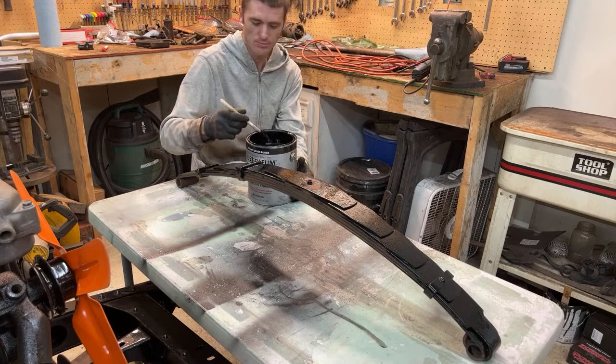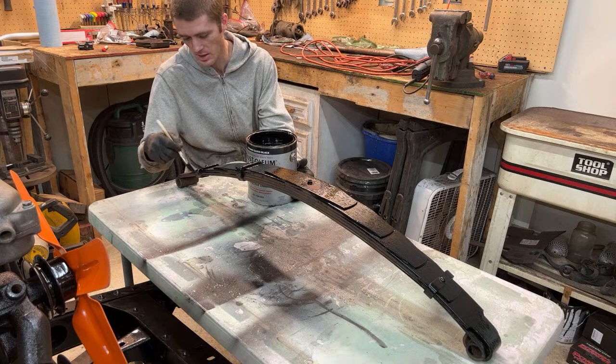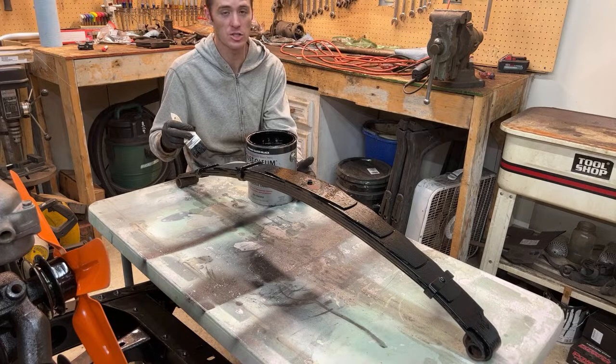I enjoy this. It's a little tedious, but it's also kind of relaxing, just sitting here painting. And the instant gratification is really nice too, because it just looks a million times better once it's done.